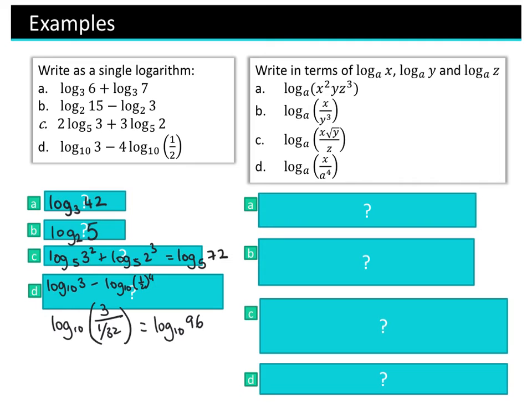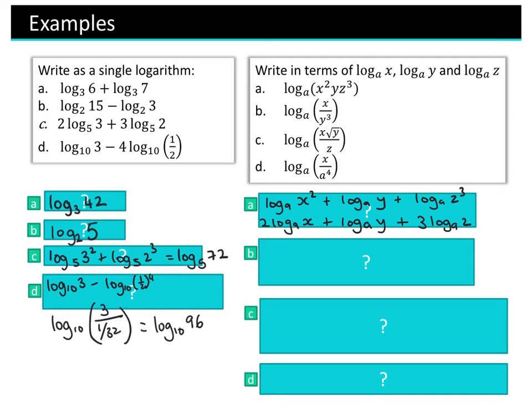Now, on the other side, I want to write this in terms of log a x, log a y, log a z. If I am going too fast, ask me to slow down, but we need to be picking up these rules. So, I know, first of all, if they're all multiplied, that means actually, what are we doing with them? We are adding them. So I've got log to the base a of x squared plus log to the base a of y plus log to the base a of z cubed. Now, I know if we've raised to the power, we can actually change that to 2 log to the base a of x plus log to the base a of y plus 3 log to the base a of z. There we go. So I'm going backwards.